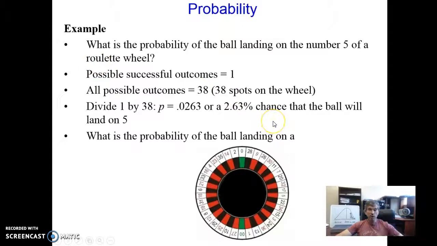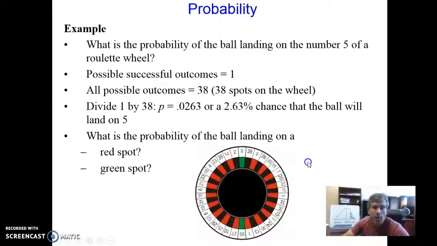So you can calculate these along. I'll pause for just a second, and you can pause the video if you want to calculate them on your own. But what is the probability of a ball landing on a red spot? Well, there are 18 red spots there. So pause. Again, the way to do this is to divide 18 by 38, and you will find about a 47% chance that that will happen. I'm going to check along on my own calculator. 47.4% chance. What's the probability of landing on a green spot? Well, there's 2 green spots, 2 successful outcomes, divided by, again, the same 38 squares that were always there. You will get a 5.26% chance.